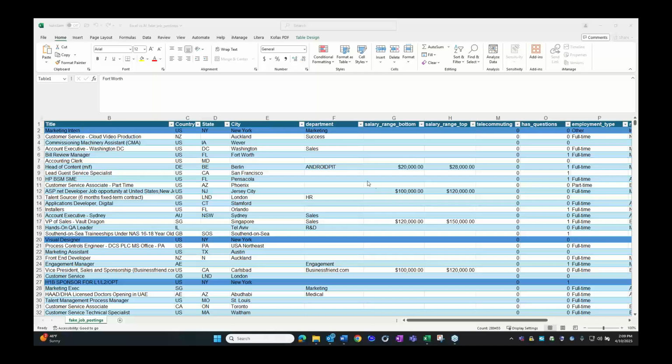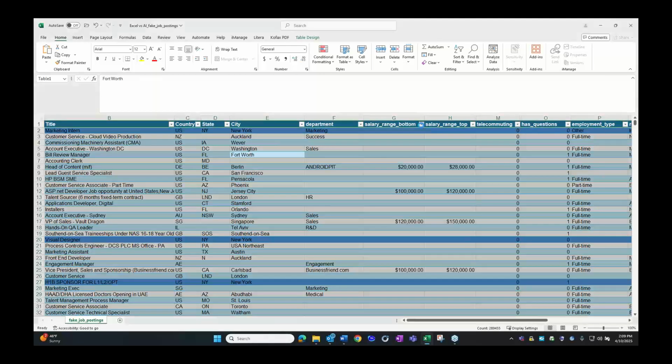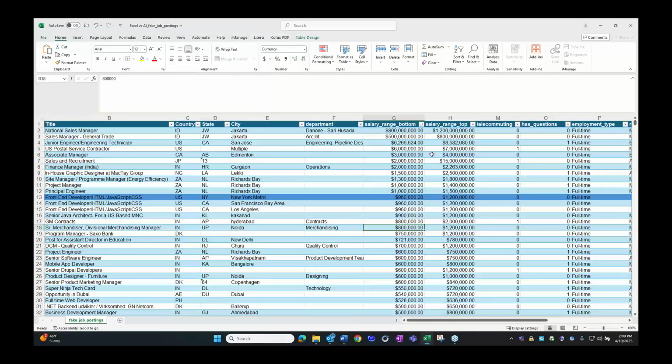All right. So one of the things I love about Excel, especially the old-fashioned way, is there's always multiple ways to do things. You can do whichever way is your favorite, or you can forget how to do it and just play around till you find one. So if your data is in a table, the easiest way to sort is to use these drop downs. So we want salary range bottom, click into it, and then sort largest to smallest. All right, that's nice. That looks like it did what we wanted to do.